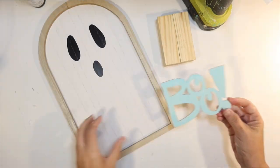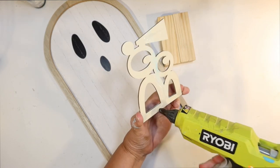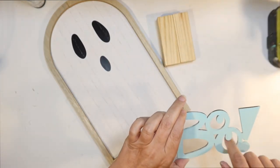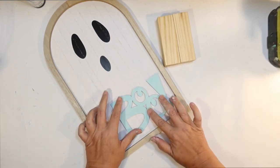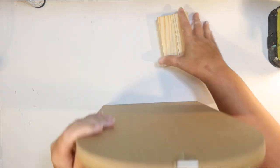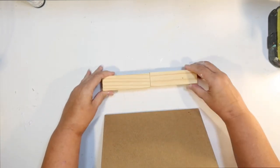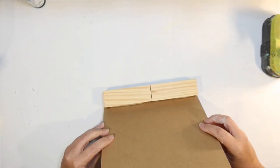They had some really cute Halloween stuff at the Target Dollar Spot, but I had to go to another town to get him. I don't know why. Our Dollar Spot didn't really get very much Halloween in, or I missed it. I don't know which. I'm in there every day because part of my job is I'm a shopper, and I didn't see anything at my store. But I went to the next town over when I was there for something else. They had tons of Halloween stuff. My Dollar Spot's even putting out Christmas stuff already.